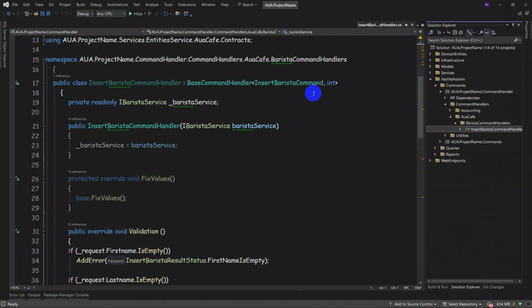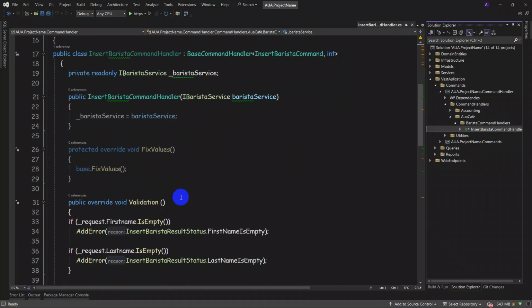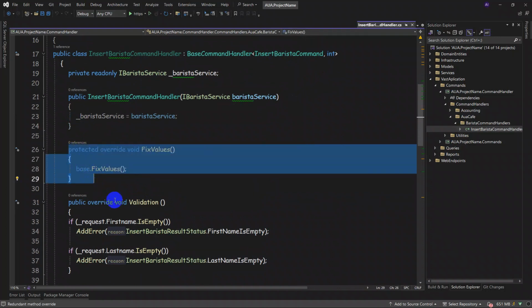So all these command handlers shall have some certain parts. First of all, fixed values.